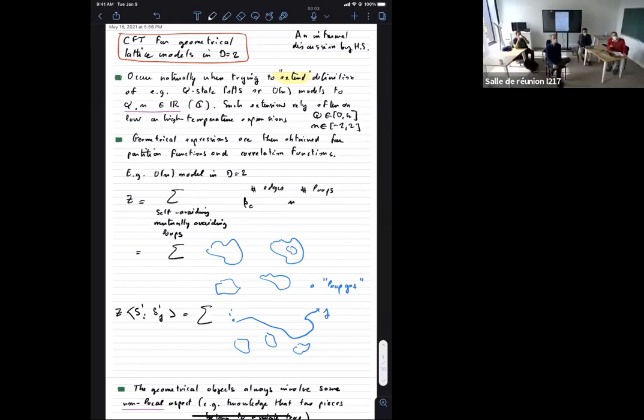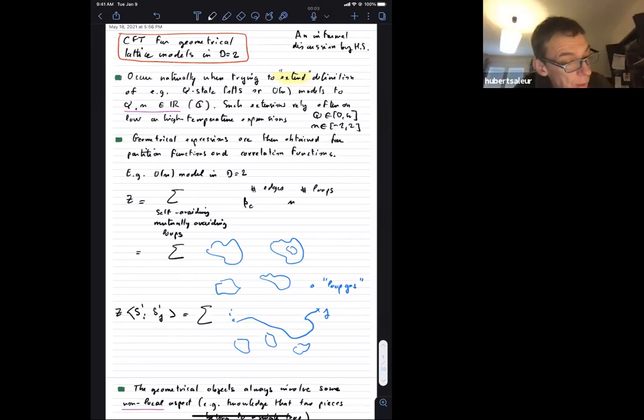Question: in your formula, it looks like N could even be complex. Yes, absolutely. That's why I allowed Q and N to be in C formally, although, as you know, nobody has ever worried about the definition of these models for Q and N complex. The problem being that critical manifolds, if Q or N are complex, seem to require, if you want criticality, complex couplings, hence complex Boltzmann weights, and that's usually something we try to avoid.